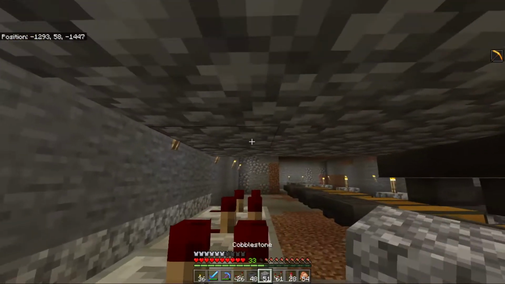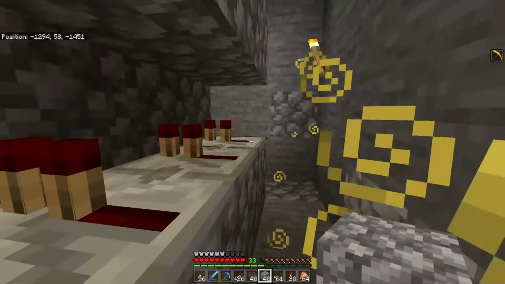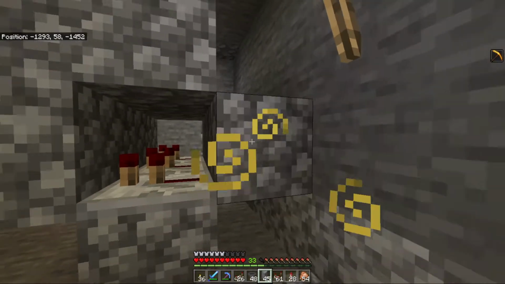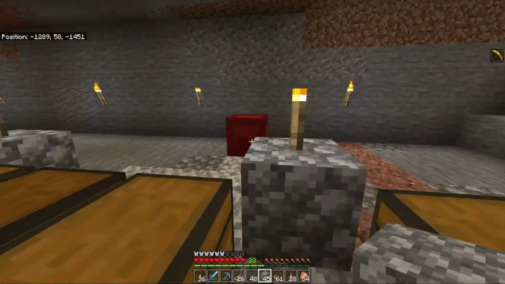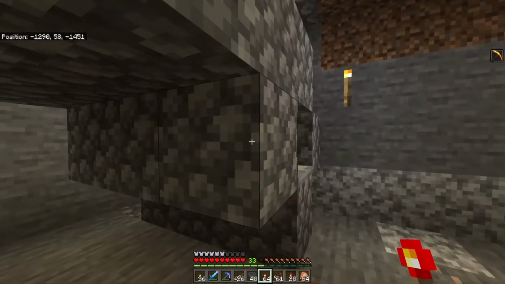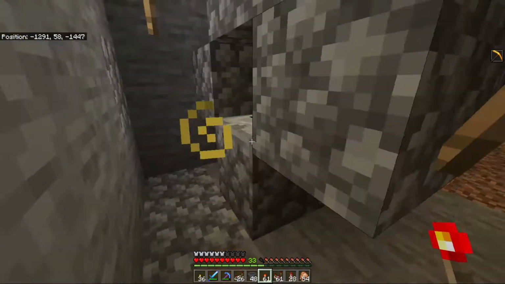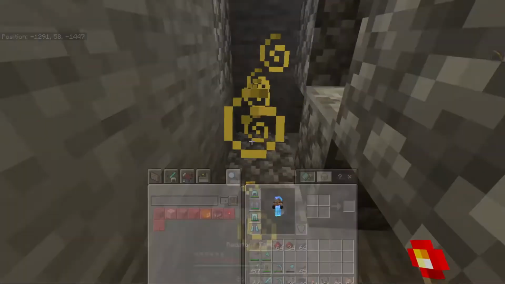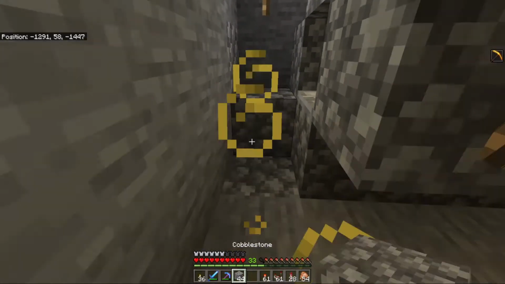2, 3, and then 1, 2, 3. Come this way, we shall put another 3 in. There we go, and then that should be torches, which I should have in here. There we go. Torch. There we go. First set of filters. All put in ish. Let's get the redstone.